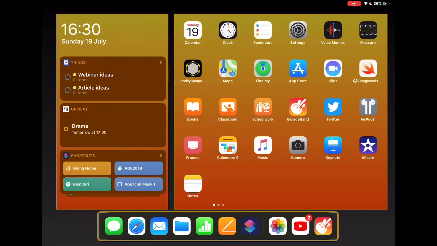So in this video, we're going to take a look at GarageBand, but this time we're going to take a look at the tracks section. And again, just a simple introduction to how to get started with it, where the buttons are, and the different things that you can do.